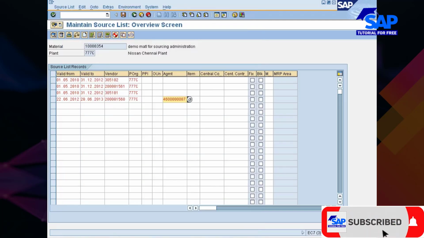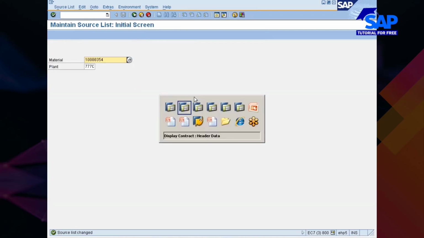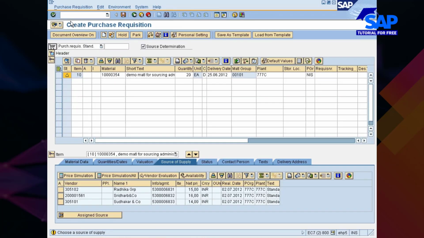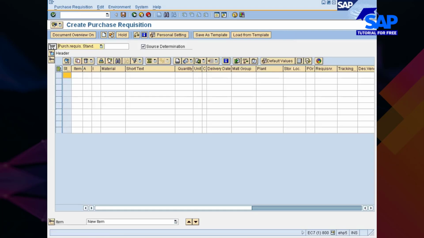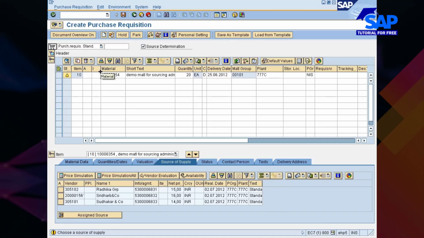This is the document, and this is the item number. I go and save it. Now let me create a record. It's not picking.